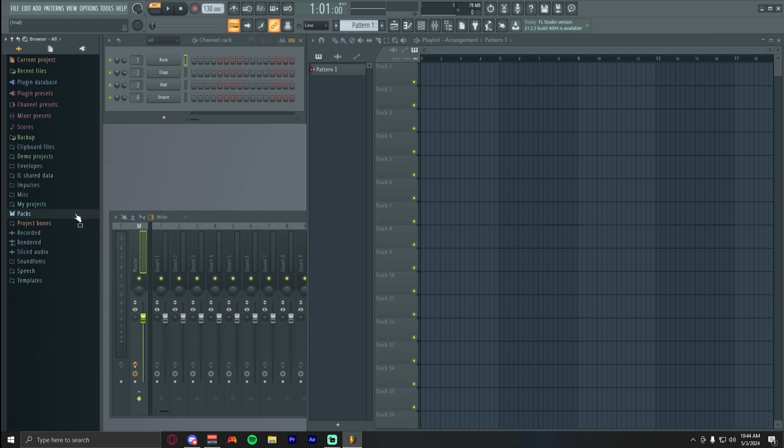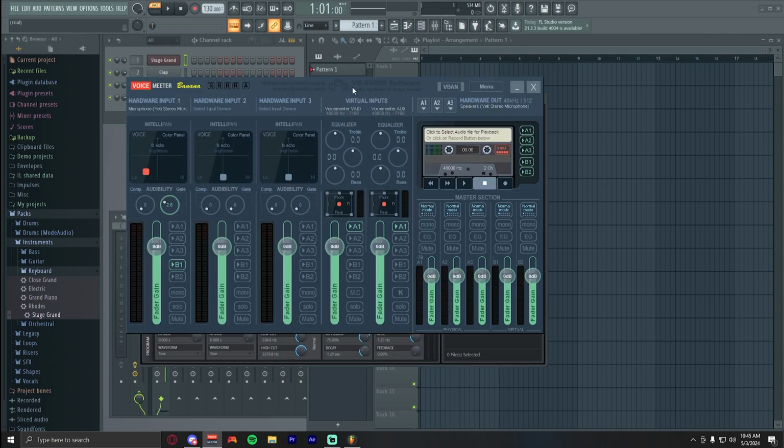Now we need to get a piano sound. Any sound will work. If you have a plugin you like to use, you can use that, but for today's video, I'm just going to use a stock piano plugin. So now if you play your piano, you should be able to hear it, but for everybody else to hear it, you need to go back to Voicemeeter, and on Voicemeeter aux, you want to click B1. That will allow FL Studio sound, and only FL Studio sound, to go through your microphone.